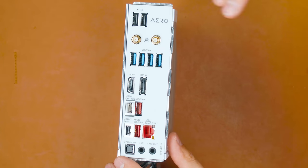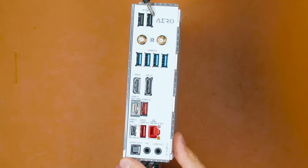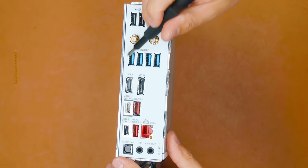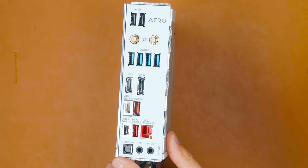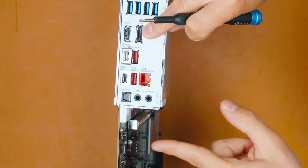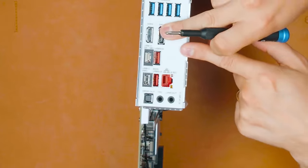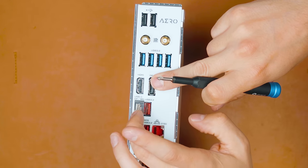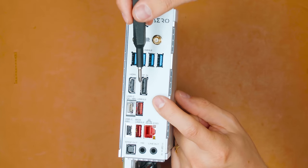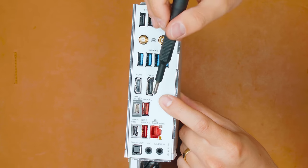So now the IO of the motherboard. Here's two USB 2.0 headers. Here's four USB type A headers, but they are 5 gigabits in speed. That's USB 3.2. Then we've got DisplayPort in. So that's for the vision link, which will come from the graphics card here, in here. And then you get video out from that port in there, this USB-C in here. Then we've got HDMI out that comes from your integrated graphics. You can get it out from there as well.